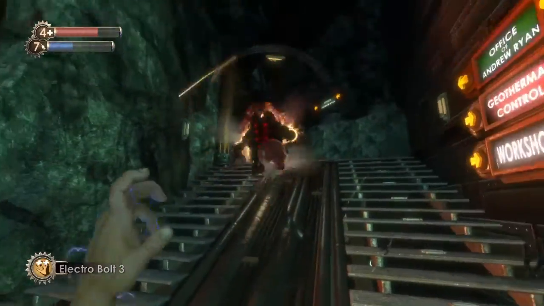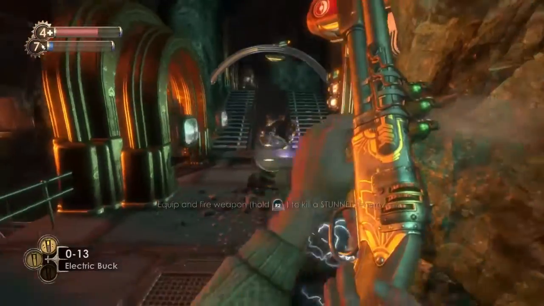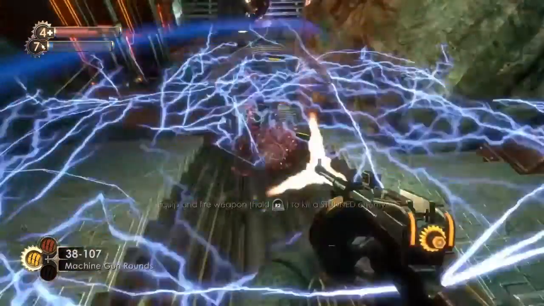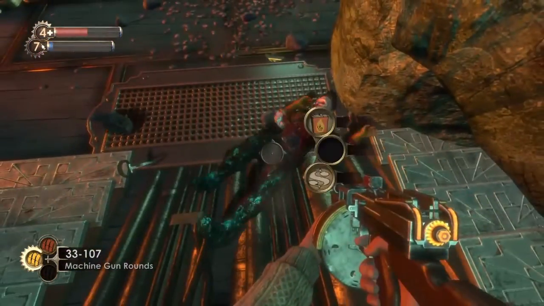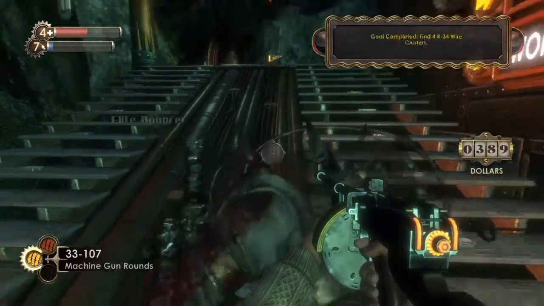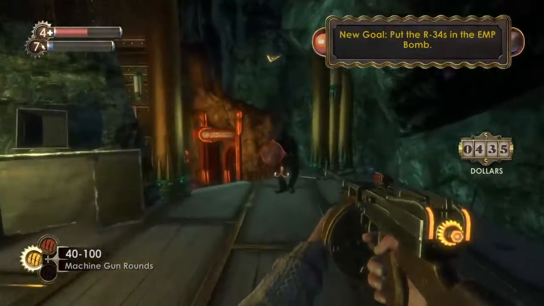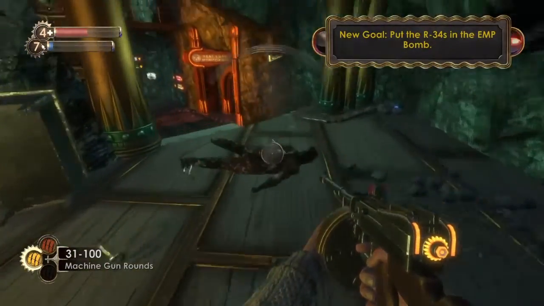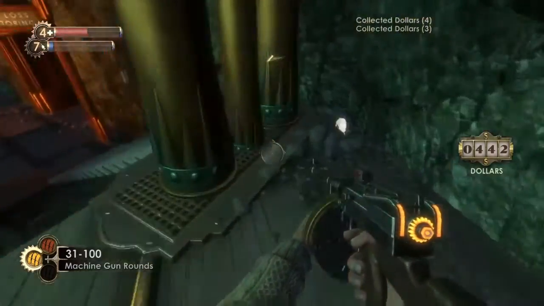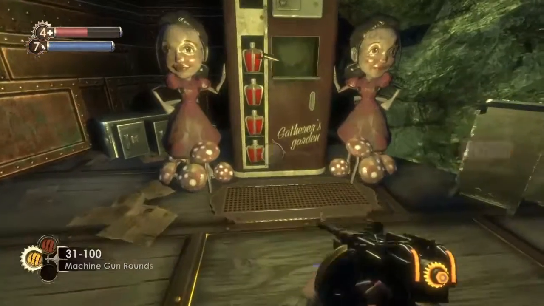Alright, so I think instead we're going to go with electric shock. Alright, that seemed to do well enough. Yes, that gets us our last R34 wire. Well, as far as I know, we should be able to construct the bomb now.